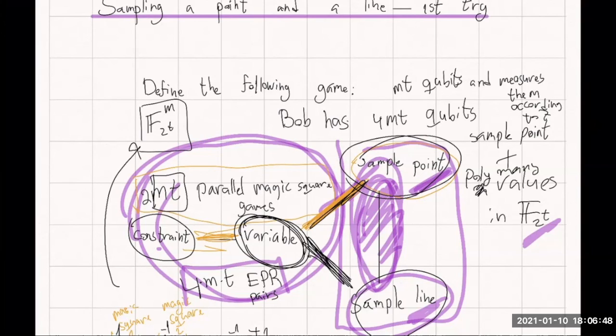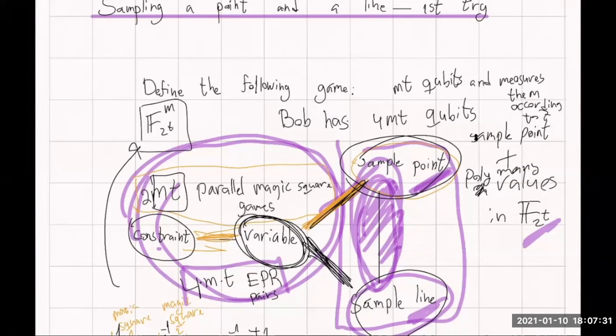Michael, can I ask you something? So I have two questions. First is, if I understand correctly, and correct me if I'm wrong, just to make sure I understand it. In the same way that we need the constraint versus variable to see that the variable player uses the magic square game strategy, in the same way I have the variable versus sample point and variable versus sample line in order to make them consistent between point and line, because I won't be able to check that because they use something between them and I won't be able to see that, right?